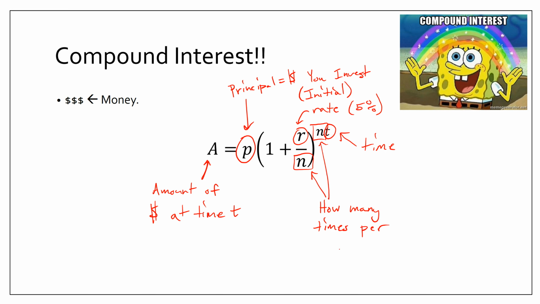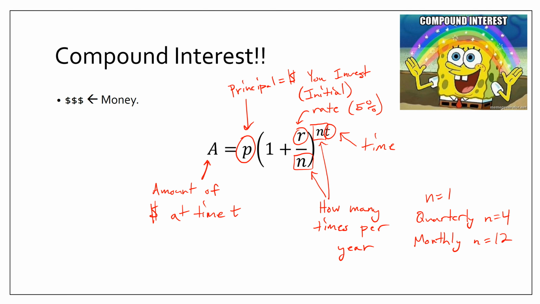As it turns out, you can earn interest at different times. So sometimes you earn interest just once per year, so n would equal 1. Sometimes you'll see something like it's compounded quarterly, which means they're going to give you interest 4 times in the year. Or you might see something like monthly, which means they're going to give you the interest 12 times in the year. So it's just how many times they're actually giving you the interest.